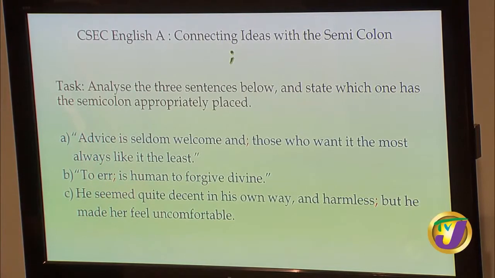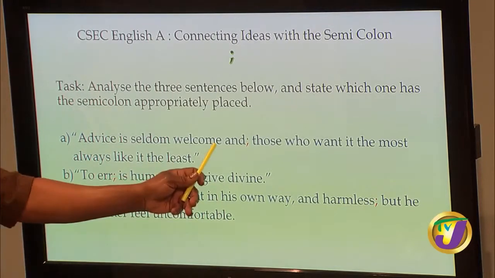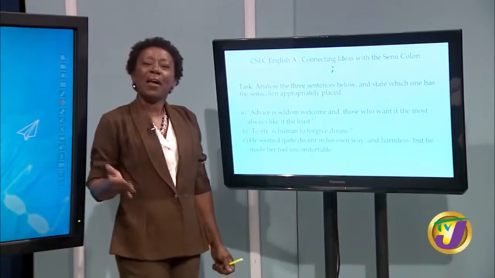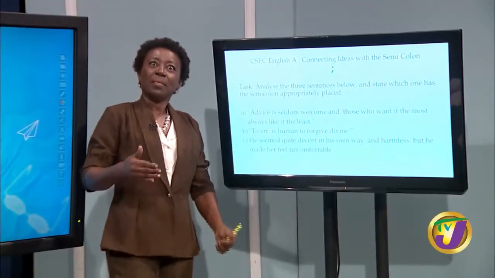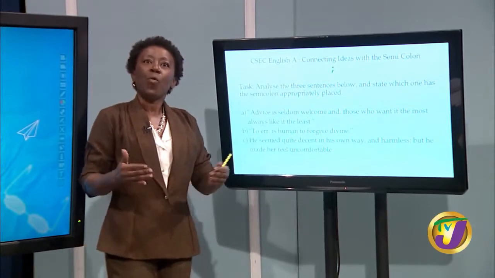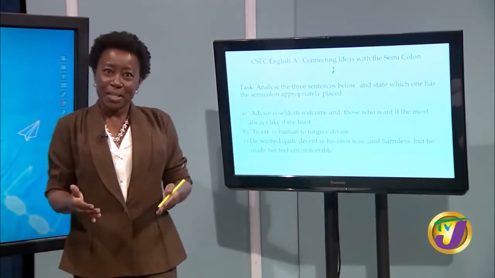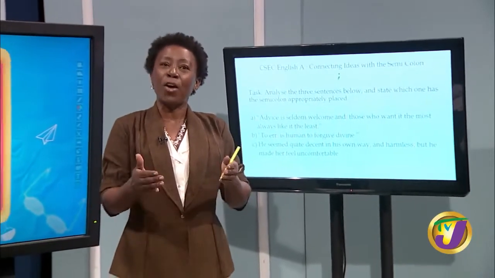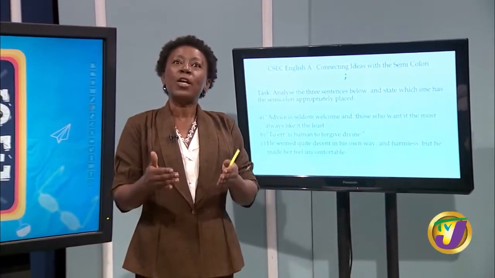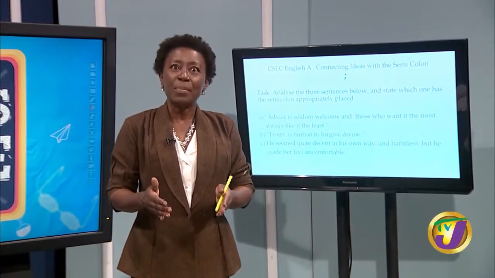Advice is seldom welcome, and those who want it the most always like it the least. Where do you notice the independent clause? Or where do you sense that the first sentence has come to an end? At "welcome." Remember that in this lesson we are learning that when two independent clauses have a relationship or a connection, you connect the ideas with a semicolon.